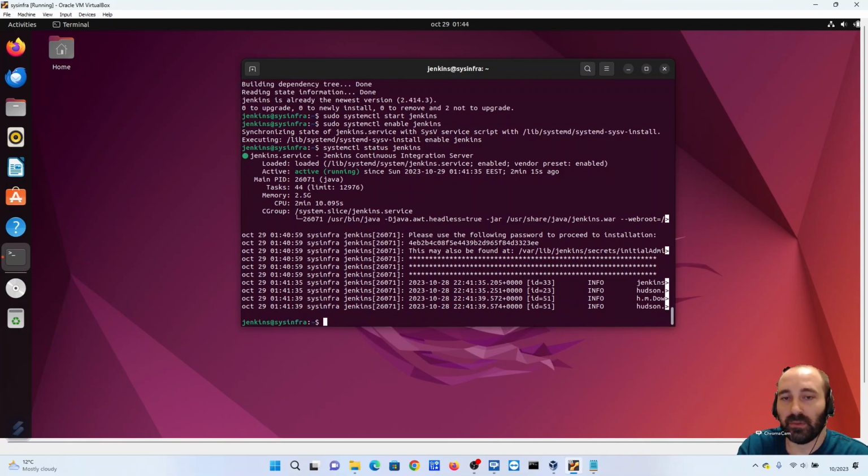We have to configure now the Ubuntu firewall to allow TCP on port 8080 because we will access Jenkins from our Windows host by using TCP with this port. So we have to give these commands.